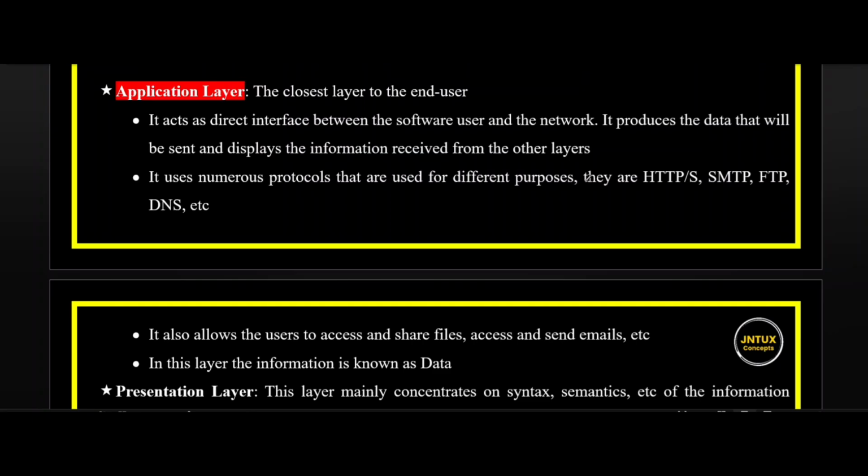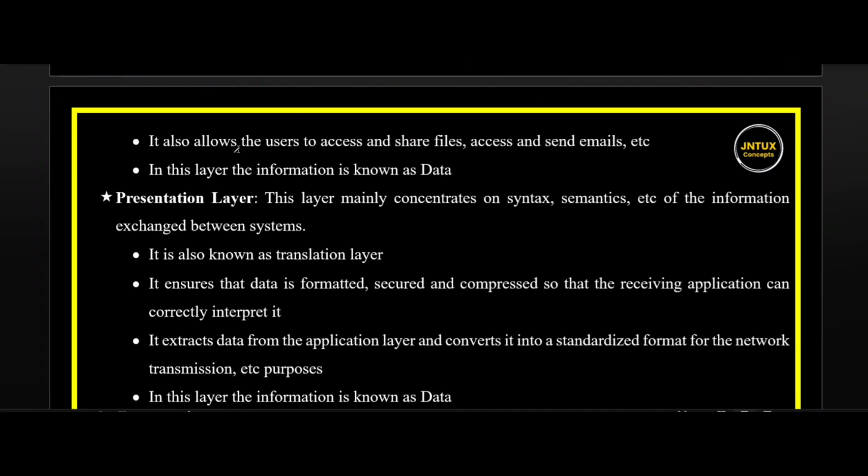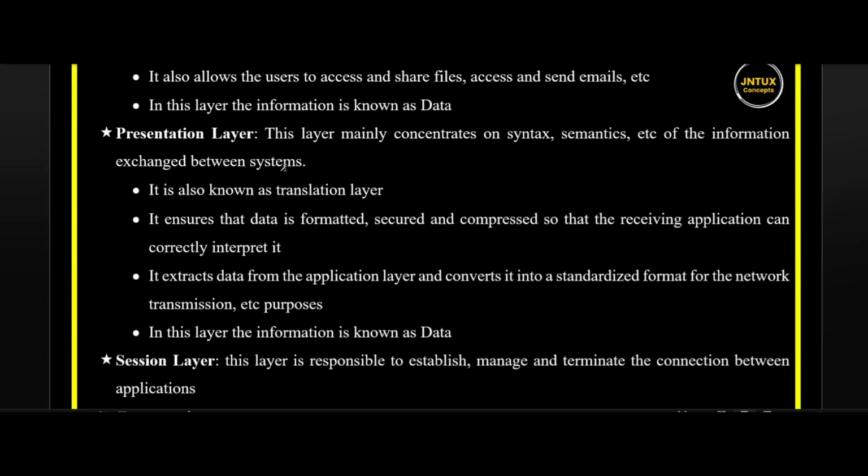It generally uses HTTPS, SMTP, FTP, DNS, etc. All these are protocols. It allows the users to access and share files and send emails, etc. In this layer, the information or data is known as data only. But in the remaining layers, the data is referred to by different names.